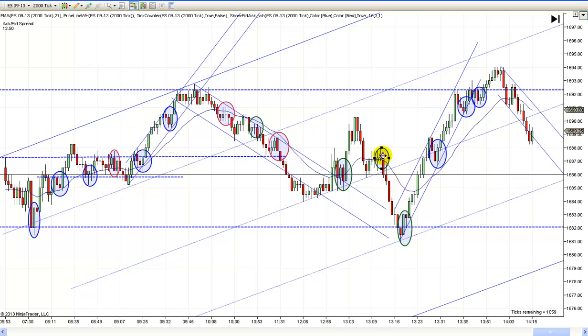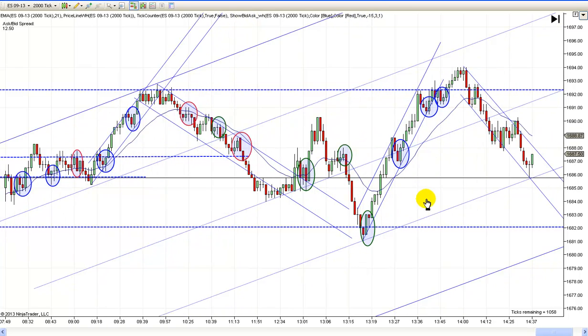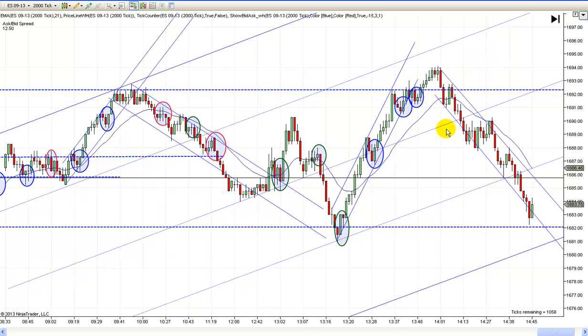I think it's almost better, especially if you're not real experienced reading the price action, you're better off just to wait till this thing settles down. And it really didn't, and then it comes, but by this time you're okay. This is more of a normal market, but it's a good trend going up, right off the trend line, your first break. So okay there, it's a little two-legged pullback, chance to ride to the high, easy trades.